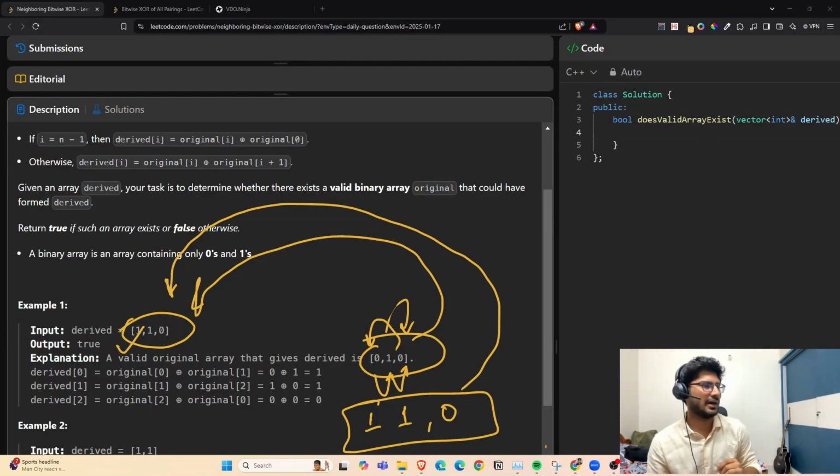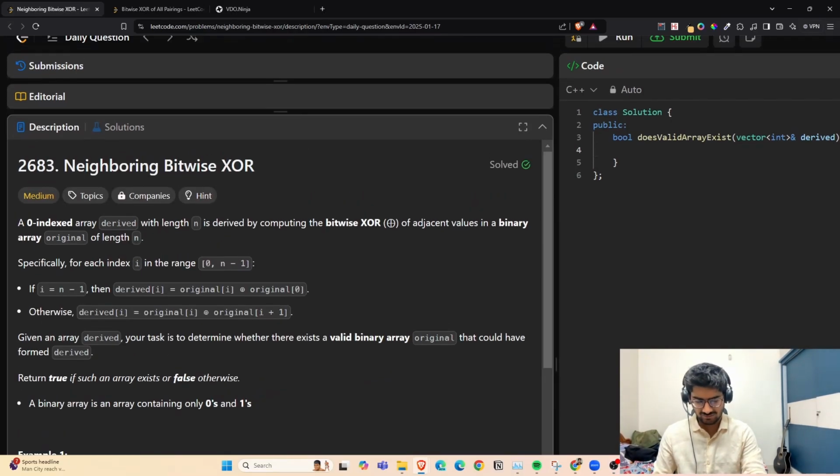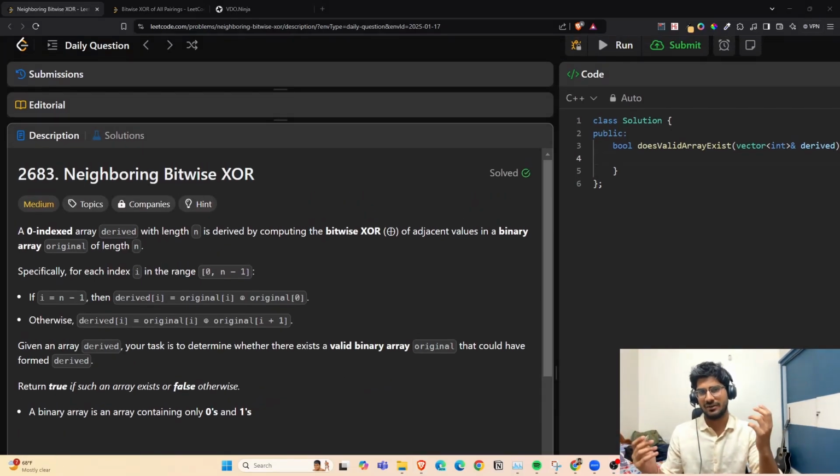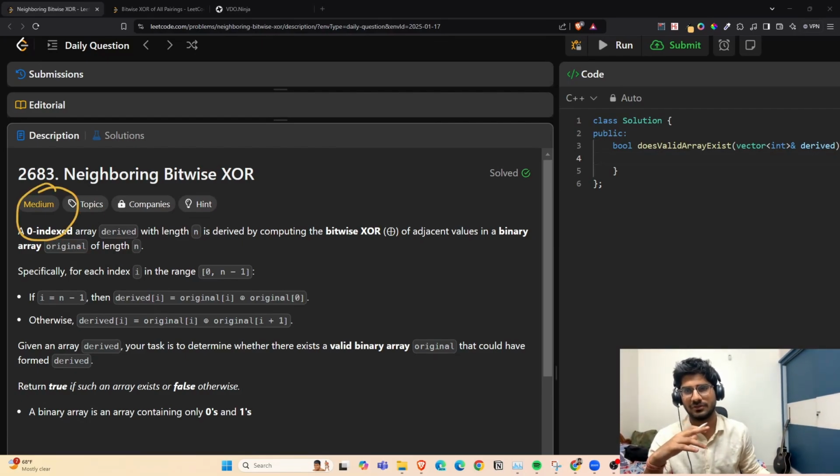Now, in the beginning of the video, I did mention that this should ideally be considered easy because it uses the same pattern as in the last video. I'm going to link it in the description so you can watch it, because that is where we discuss the actual intuition and logic behind solving that problem. But I'm going to discuss it here as well, just for completeness' sake.